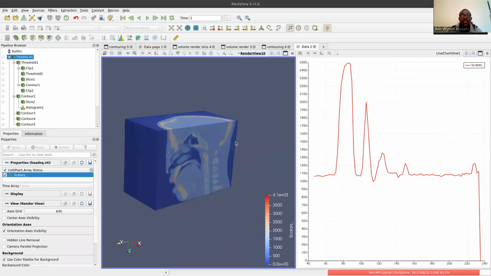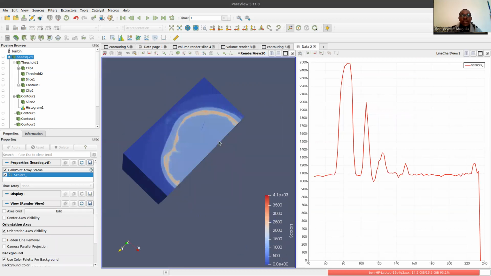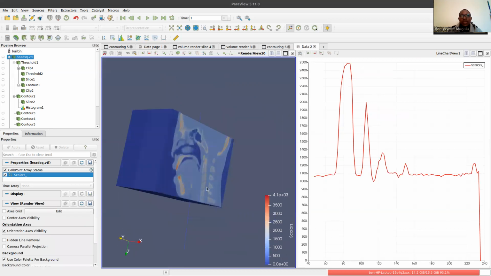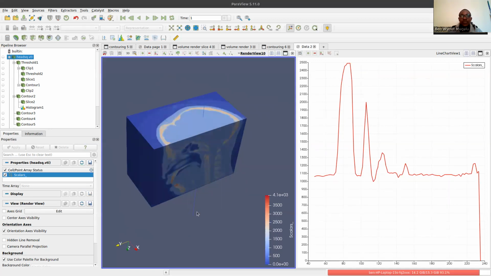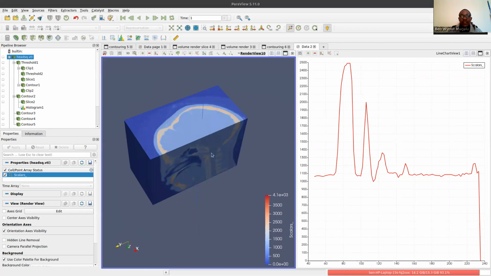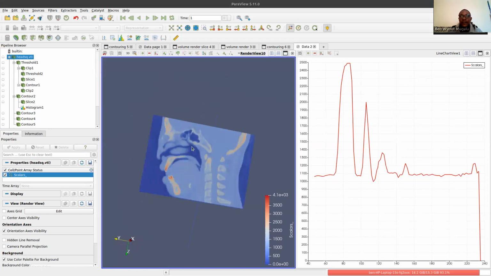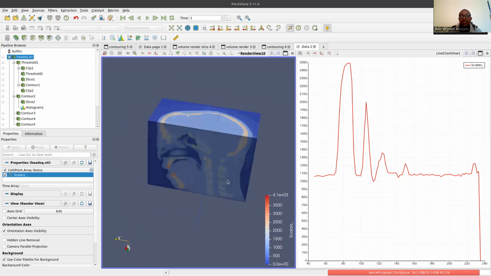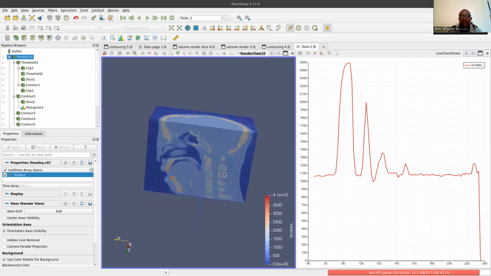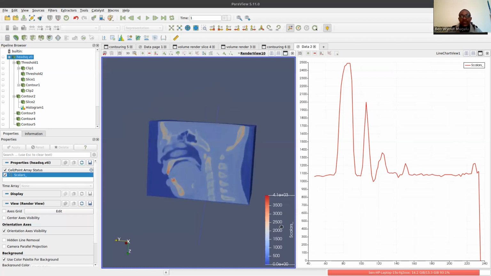So I go ahead and do a line plot. I don't know if you can see this line. It goes through vertically to the bottom, just to assess the organ densities along this line vertically within the data. And we can see that for the most part, my intuition is that this light blue here, these are probably organs like the skin, the brain, the tongue, and then these values that are turning to red, probably the bone. They have a higher density, as we can see on our scalar scale.